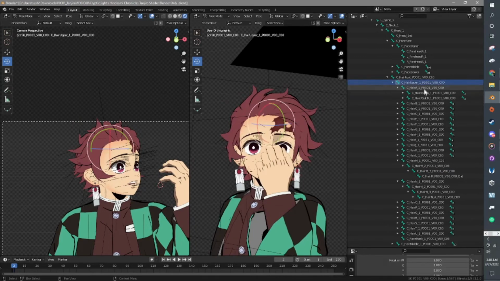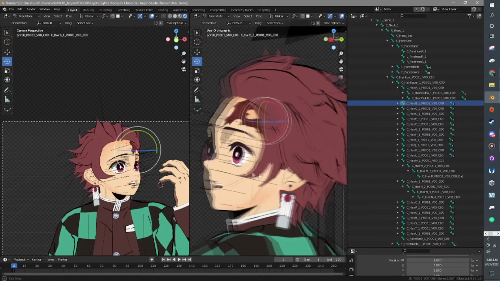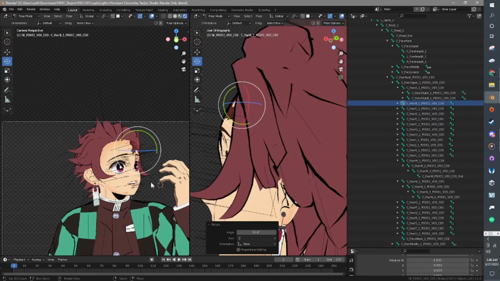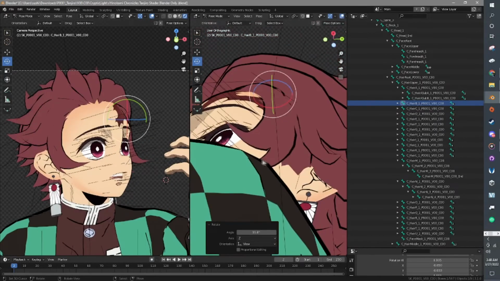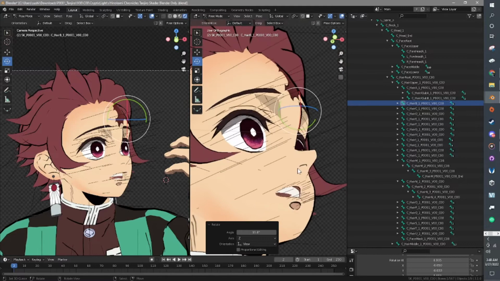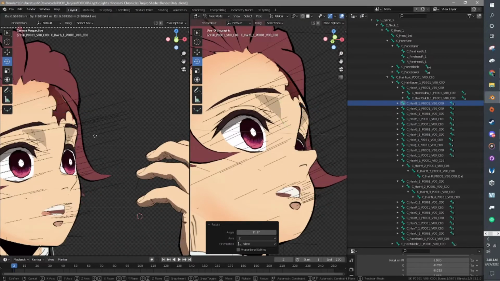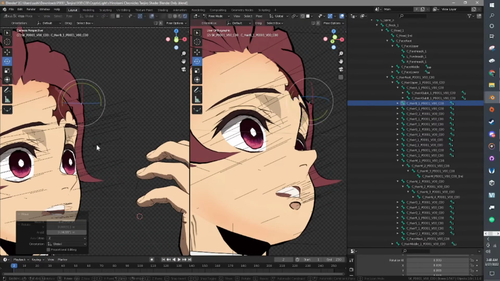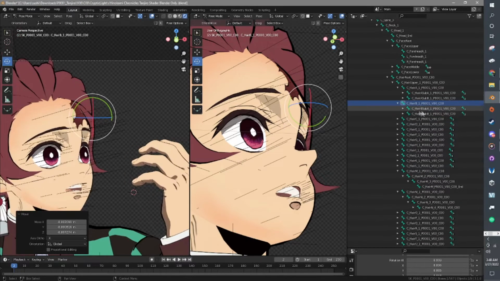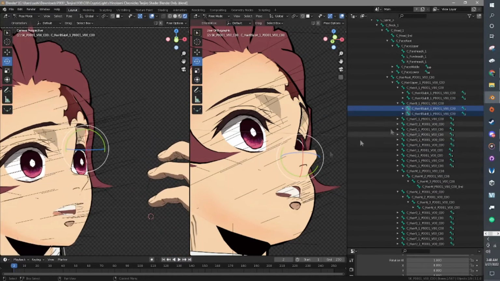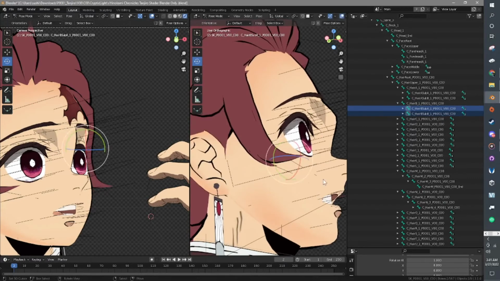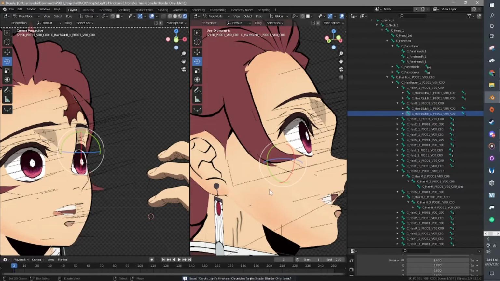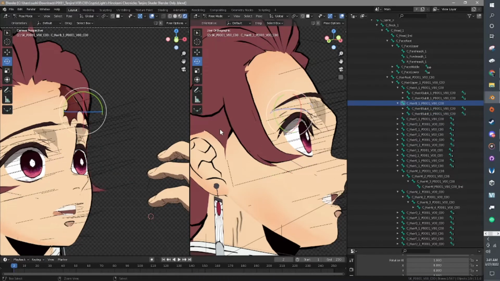So let me go to his left sideburns. Make these look nicer. A little more noticeable. Grab both of them. Push it a little bit more back. Actually, no. I think better keep it as is.